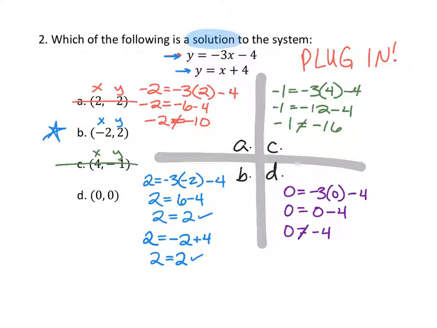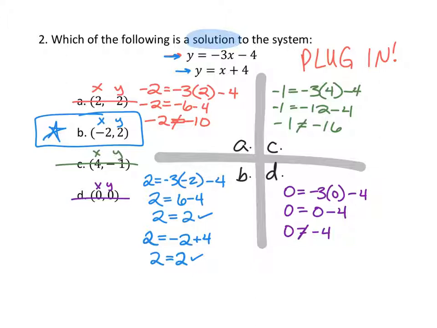No. We would still need to actually do the x and y plugging in. You can't just say that 0, 0 isn't right. Sometimes it might be my solution. So, don't just cross it out just because. We only have one answer choice left, so we would know that answer choice B is our solution. We feel very confidently that that's going to be where these two lines intersect, because we have plugged in our answers, made sure that they make the equation true.